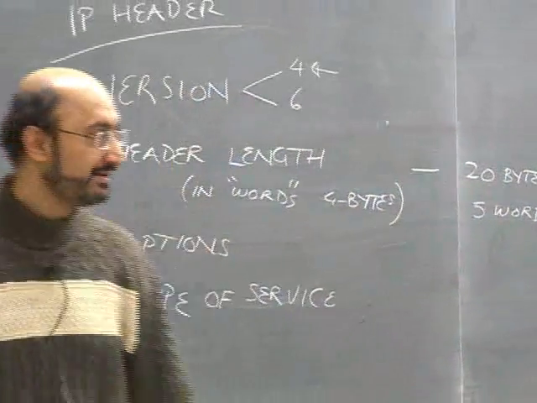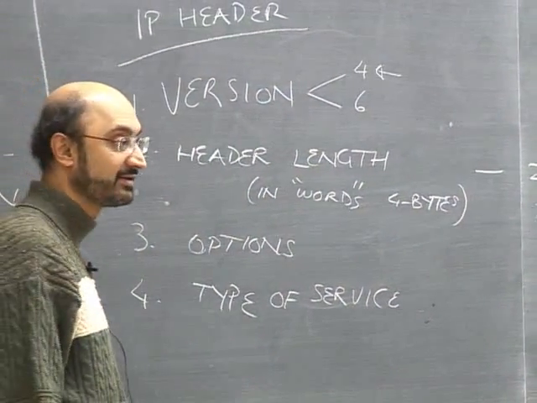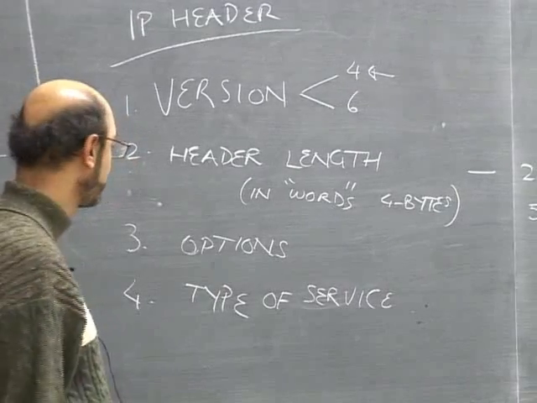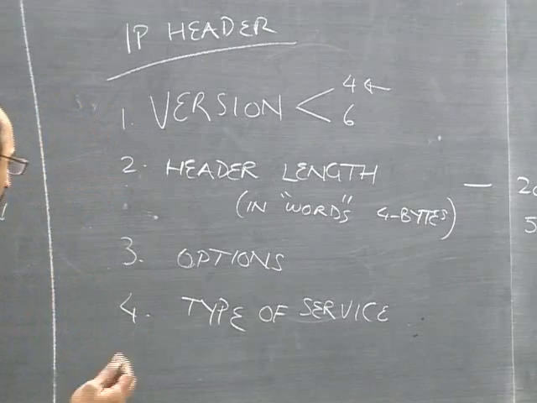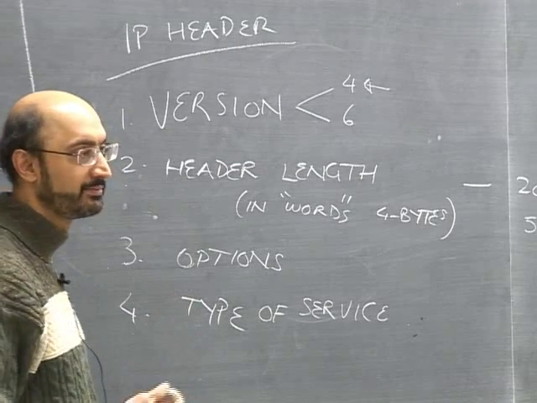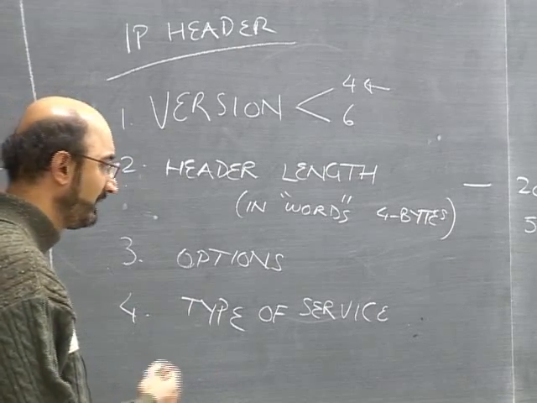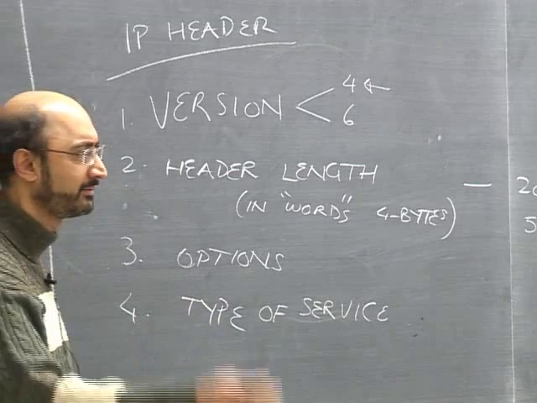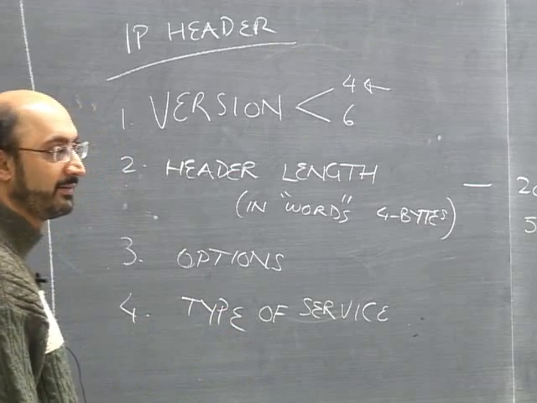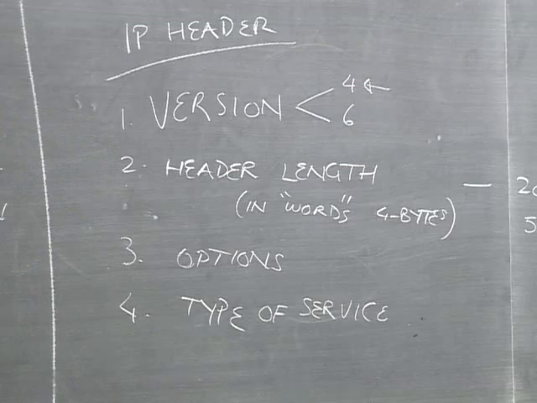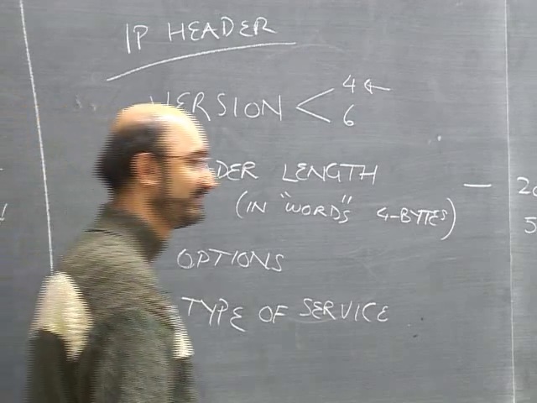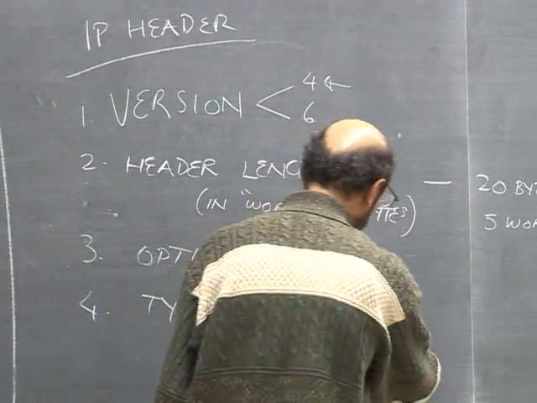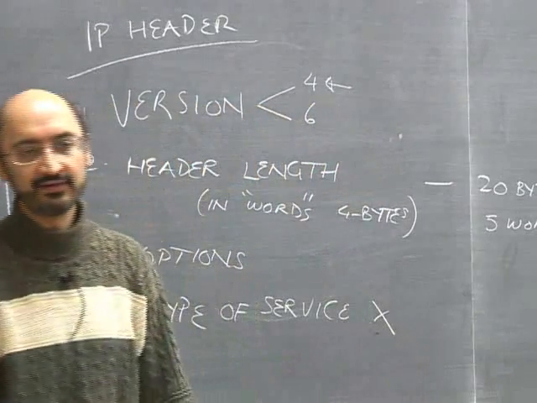And it wasn't just me. It's hundreds of researchers, thousands of researchers, lots and lots of corporate dollars, research dollars, equipment, all sorts of stuff. Probably a few $100 billion worth of research and equipment and technology was basically thrown away because ATM lost to IP. And that's the tragedy behind the type of service field. So this doesn't actually work, and the competitor to this didn't actually win.